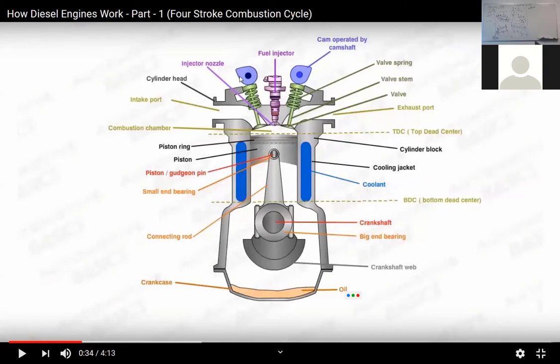This camshaft is a very beautiful design. If it spins, it keeps the valve closed until it touches this point, and then it keeps it open for one phase. Like if you have four phases, four quarters, only one quarter will be open and the rest will be closed. The same for this one. They are shifted by 45 degrees to make one open, one closed, one closed, one open. This is called the camshaft. If it's four quarters, one quarter is open and it closes the rest of the quarters.